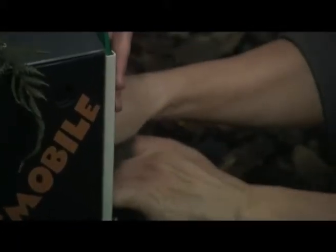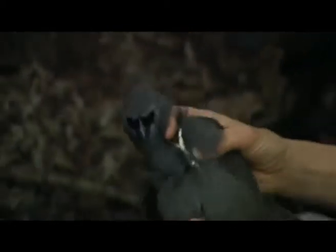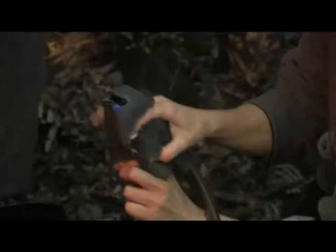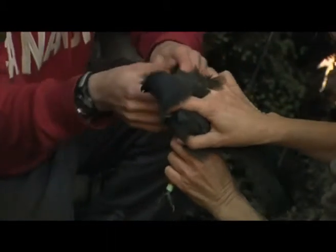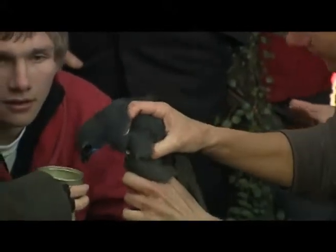This translocation of kokako is important because it's part of the Kokako Recovery Group's aim to get kokako spread throughout the North Island. This is the female kokako we met earlier. Moving house is stressful, and she is already a little nervous with all the media attention, so Hazel lets her go quickly. Maybe they will find each other and true love will form here in the Waitakeres, but kokako are choosy about their mates, so they may not form a pair.